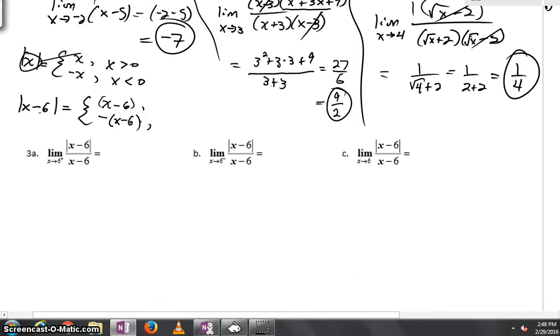What about the boundaries? What do you think we'd have here? This would be if x is greater than 6. Right? Greater than or equal to 6 if you'd like. This would be if x is less than 6. Sometimes kids will say, how is that making sense? Well, look, you're looking for the inside to be positive. The inside is positive when x is greater than 6. Do you see that? It's likewise negative when x is less than 6.